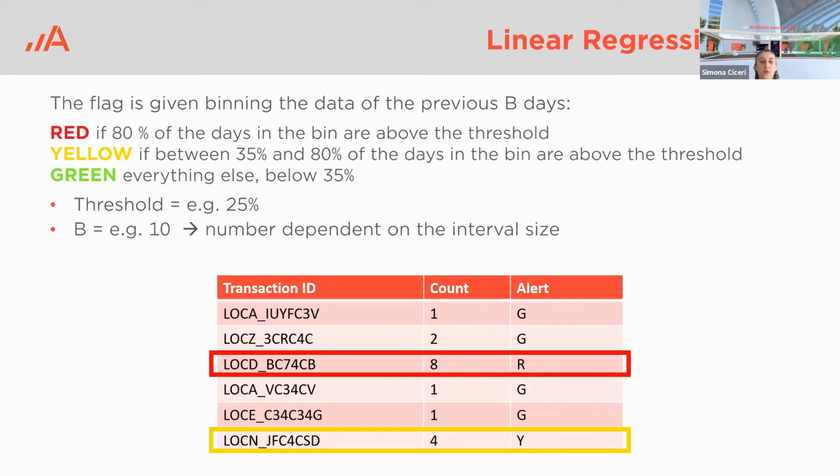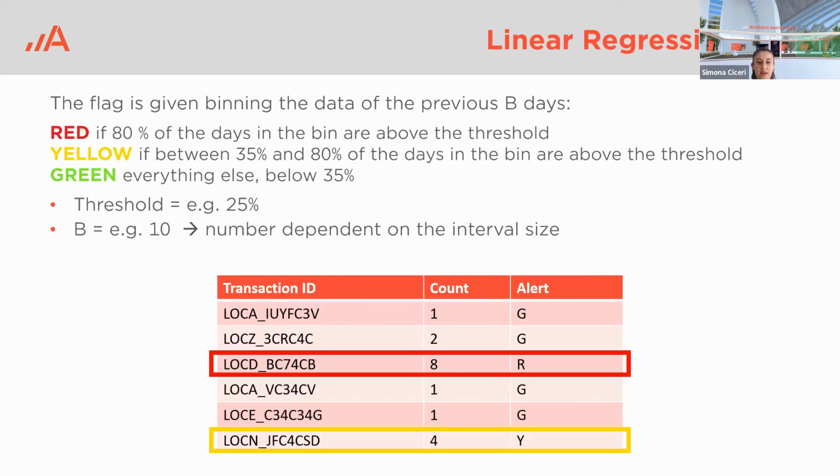Every day, the linear regression algorithm is run on almost or more than 200,000 transactions. And as just described, each one is flagged as anomalous or not by comparing the slopes. However, we do not raise an alert just yet. In order to have a more robust solution and not be subject to data volatility, for each transaction, we bin the data taking into consideration the results of the last n days. For instance, here, the bin size is 10 days. Among these 10 days, we count the number of alerts raised by the algorithm.